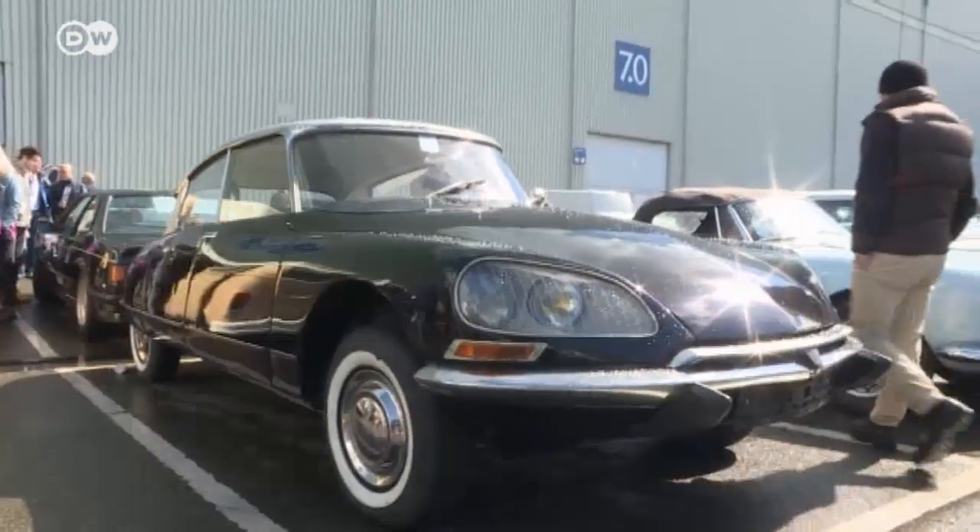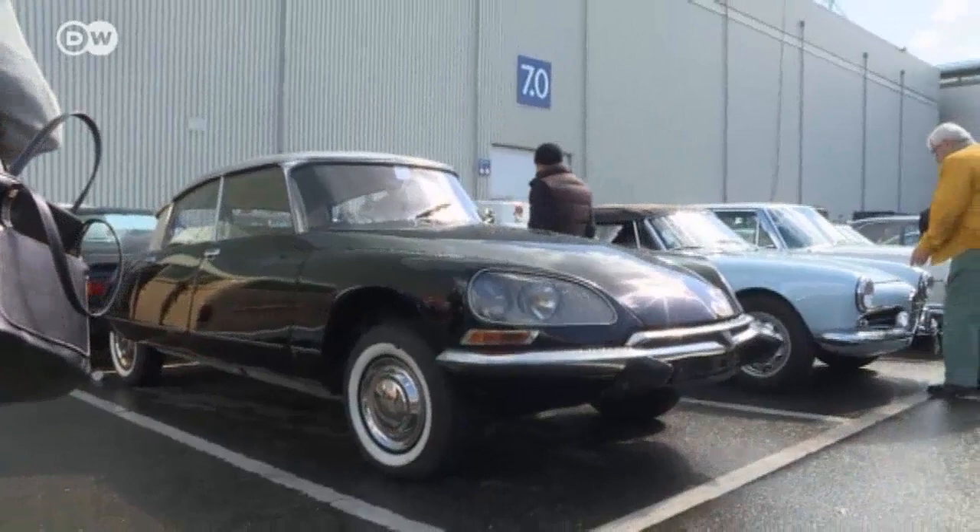One man retired last year and is looking for a hobby — he'd like to find a car that's not been restored, one he can rebuild himself. A Citroën DS20 or DS21, or maybe a humpback Volvo. He was a salesman with no professional experience, but figures he can pick things up on his own.